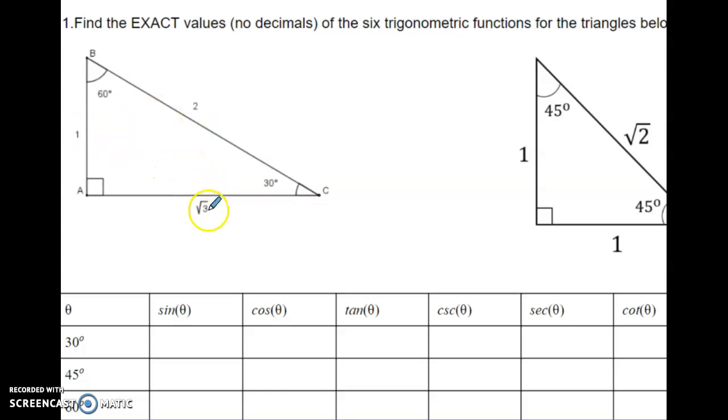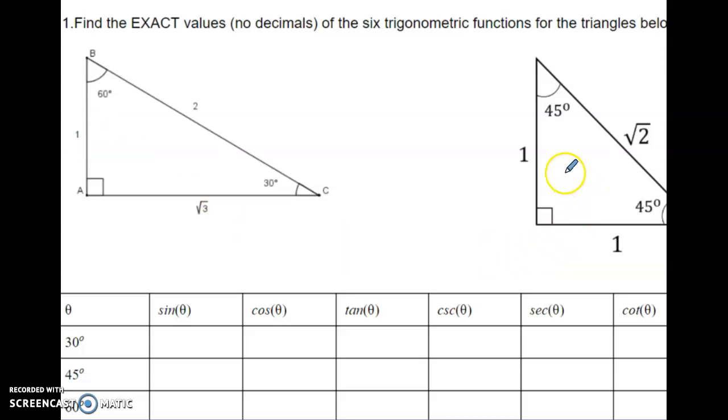So 3 different values. If you know the tangent and you're looking for the short side, we cut it in half. If you know the long side and you want to find the short side, you divide it by the square root of 3 to find that. So the reference point is always the short side.